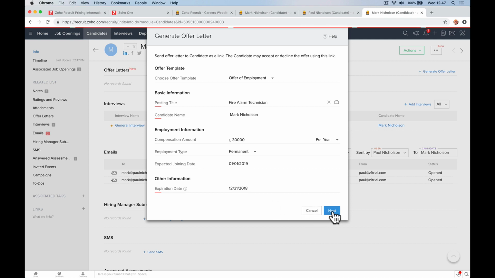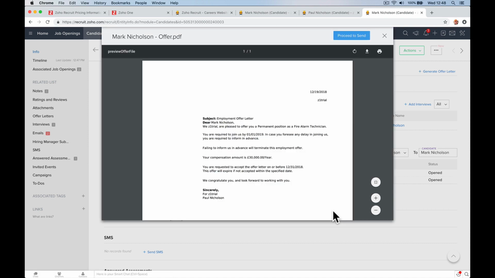Next. Now I haven't set this up. It might come up with an error. And again, this is going to be a very basic template that you're going to be able to change. You're going to be able to tinker with. You're going to be able to make it right for your company. It's going to create a PDF. So here's the PDF. You'll be able to hook it up to DocuSign so they can do an e-signature. So here's the offer letter.